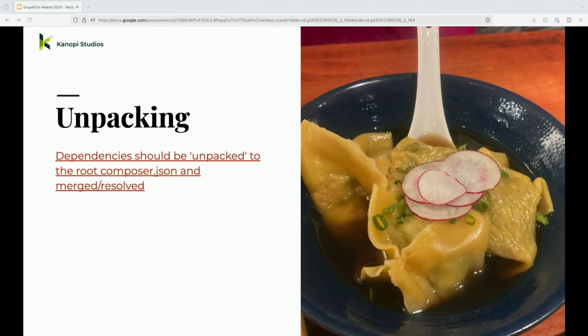So the idea of Composer unpacking is going to be a Composer plugin that you can run, Composer unpack, or it's going to be part of the recipe application process, where it automatically takes all those dependencies from the recipe's composer.json and puts them up into your project's composer.json. So again, it's really ephemeral: the recipe comes, your site has the stuff, and your Composer has the stuff that you need moving forward. So that's an open issue. We're actively working on it.